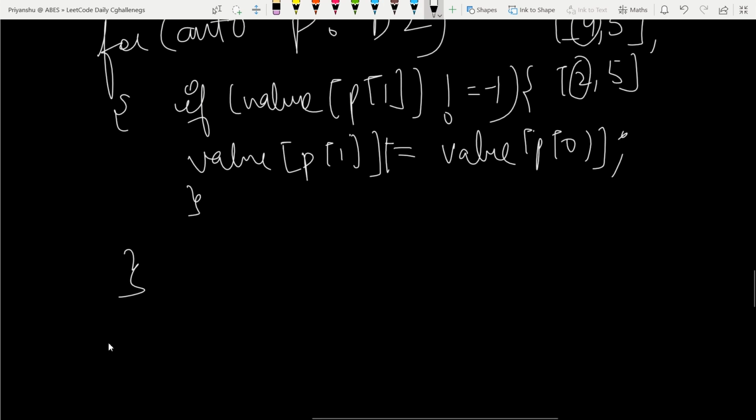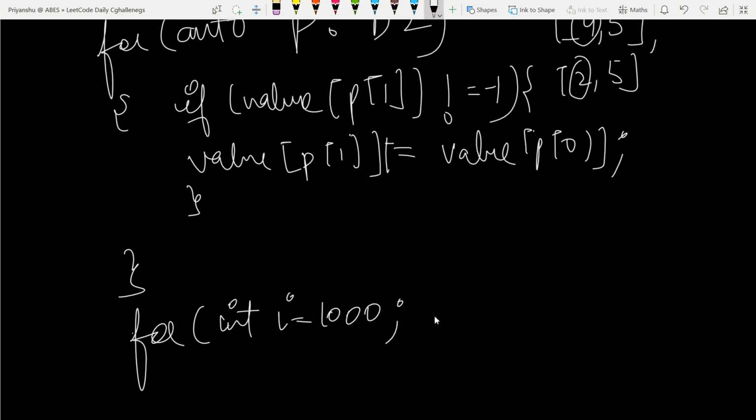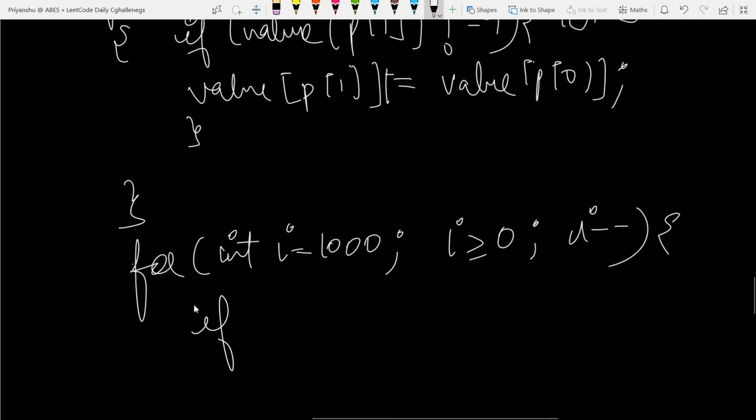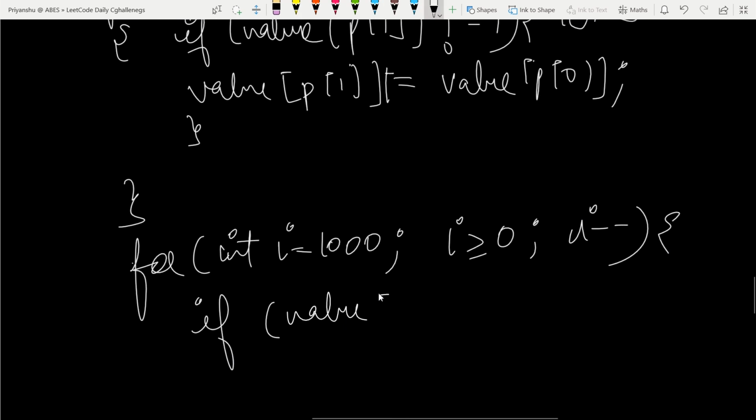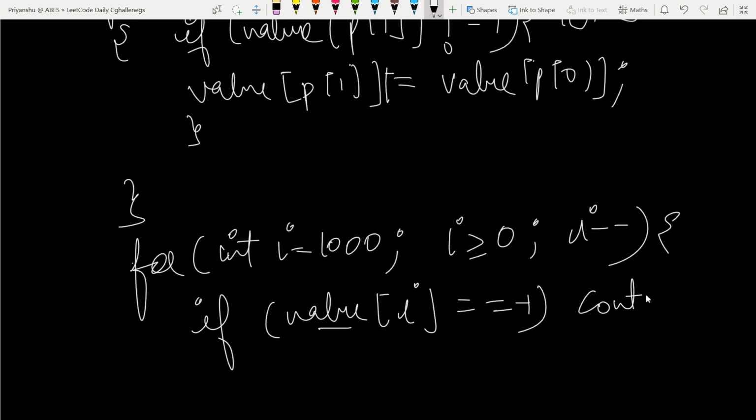Now we have maintained the vector. We'll start iterating over this value vector from the 1000 index till we reach the 0th index, decrementing by 1. If the value present in the value vector at the particular index is -1, we will continue.